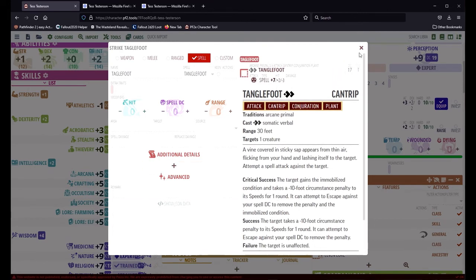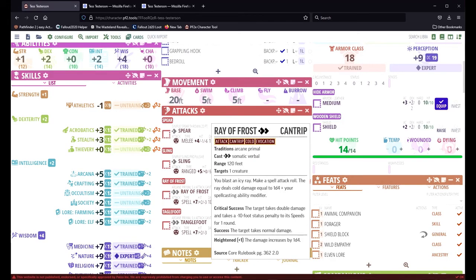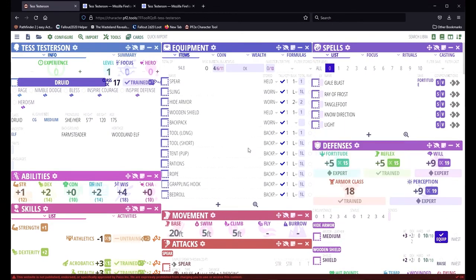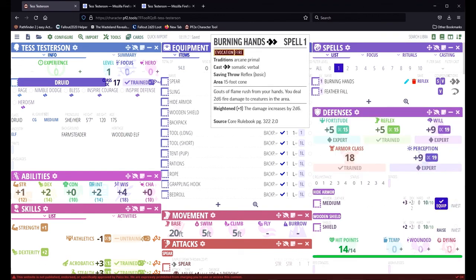Now, when we use this in the Pathfinder bot, it's actually going to display in Discord this whole card with all of the rules for the spells. So whenever we cast something that isn't a damaging spell, we can just read the card and determine what happens depending on the outcome of the roll. So some of our spells, even though they're combat spells, we don't need to create strikes for. So, for example, Burning Hands, because this is a spell that demands a save, we're never actually going to attack with it. We are just going to have the GM roll a save for the target.